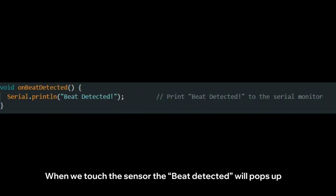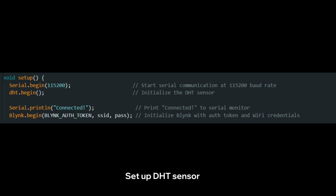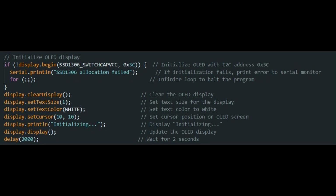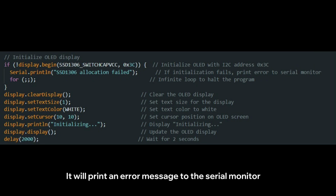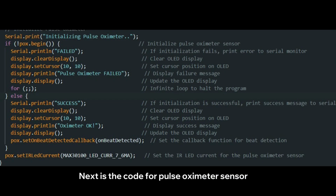For this line, when we touch the sensor, the beat detected will pop up. In the setup function, we initialize serial communication and set up the DHT sensor and connect the ESP32 to Wi-Fi and the Blynk app. This section is the code for the OLED display. If the initialization fails, it will print an error message to the serial monitor. And after successfully initializing, it will clear the display. And I have set the text size, colors, and position also, and it will show the message initializing for 2 seconds.